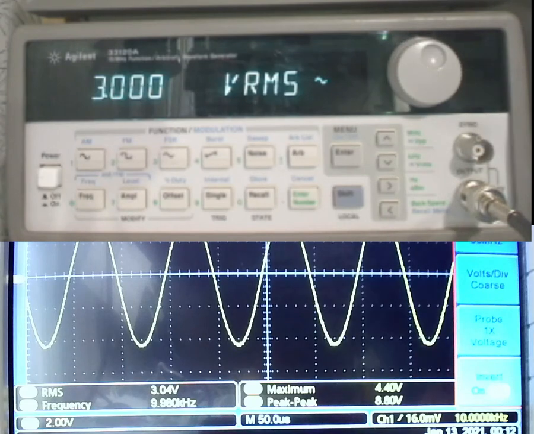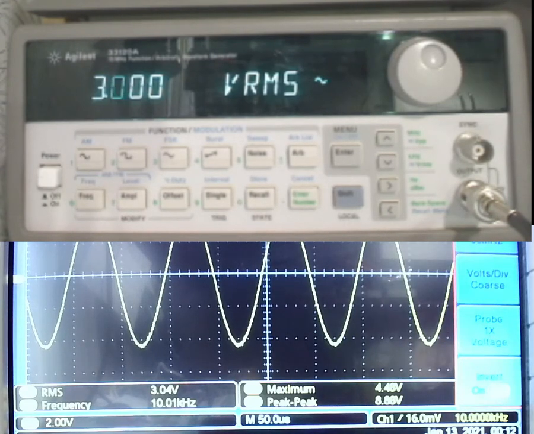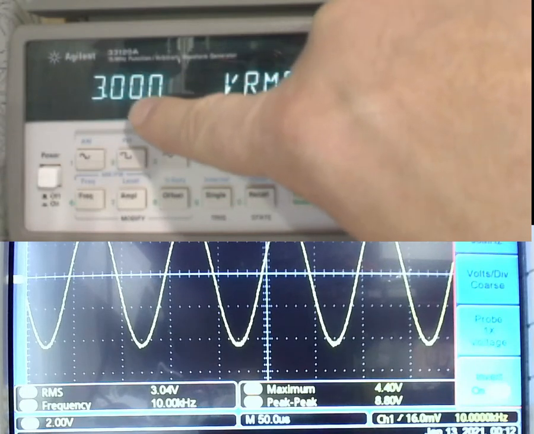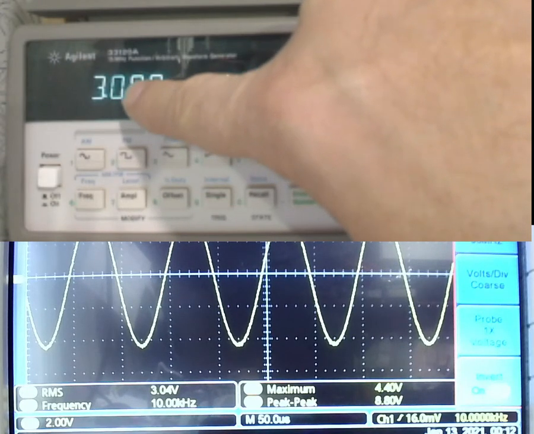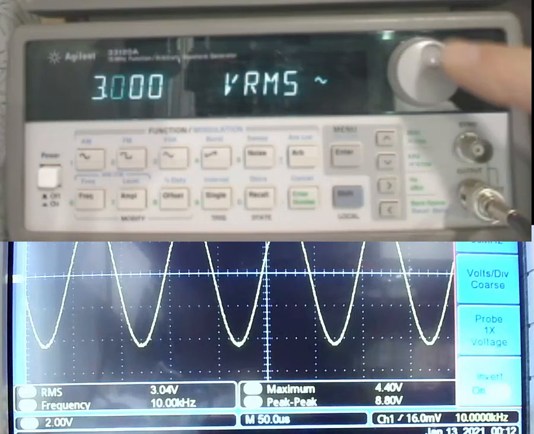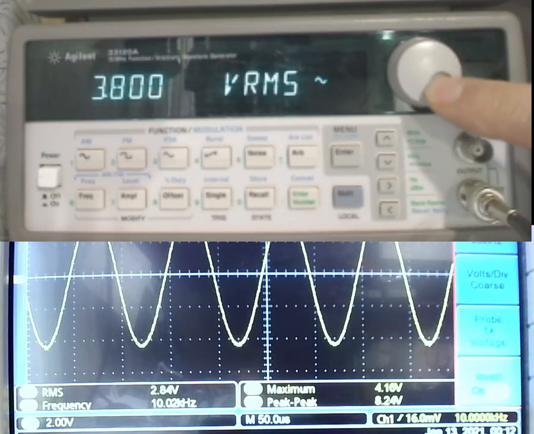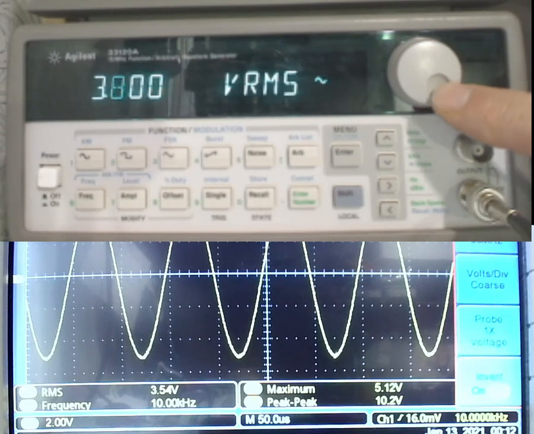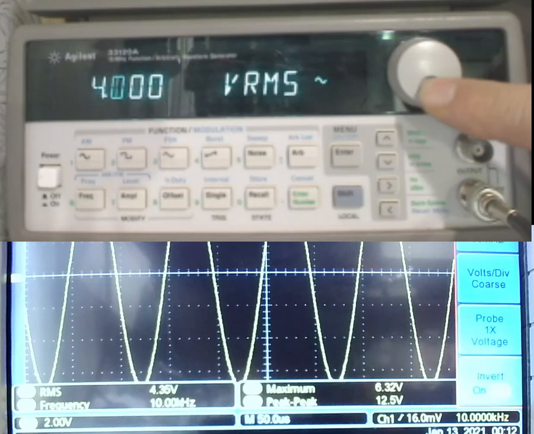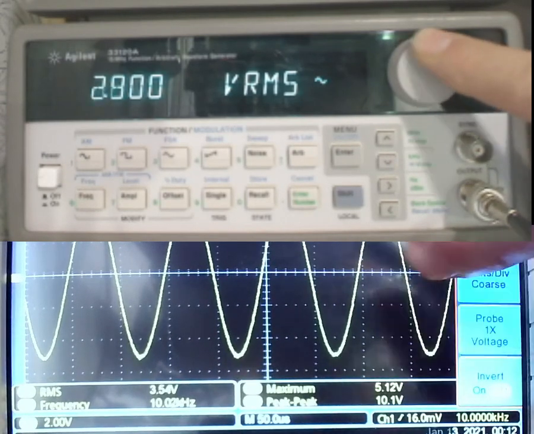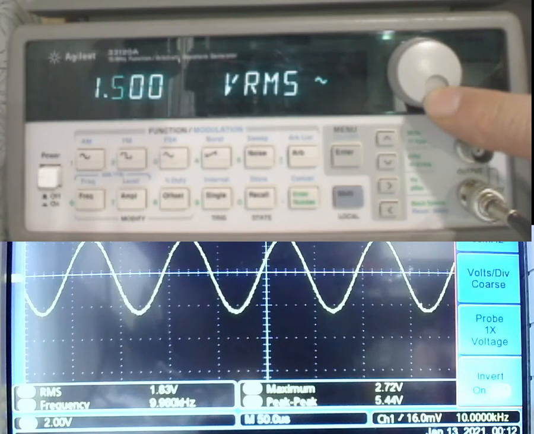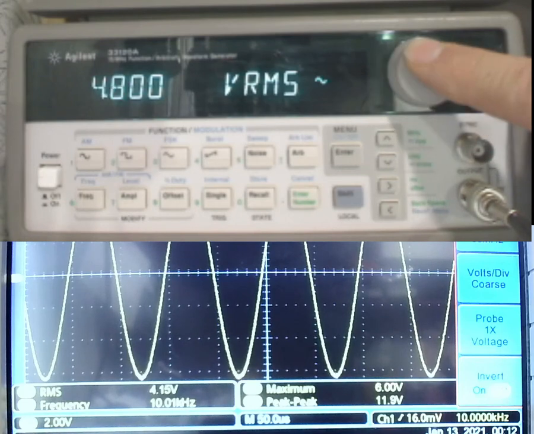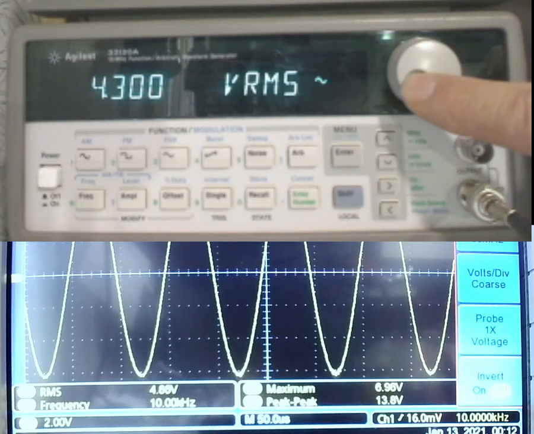As soon as I pressed that button, it went there. Now you can see the flashing: the 0 right after the 3 is flashing. That's what this knob is set at. As I dial this, you can see that it's increasing or decreasing the waveform, and we can see that down in the lower screen. You can see the waveform getting a larger or smaller peak, so we can dial it in.